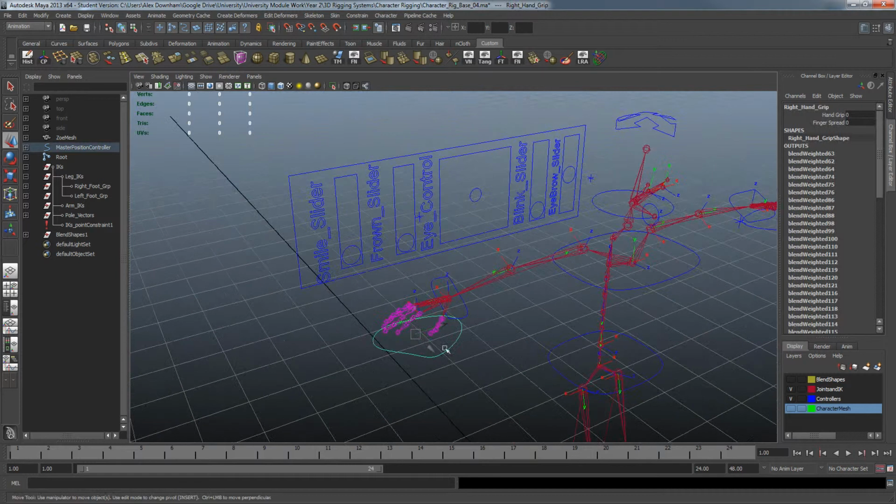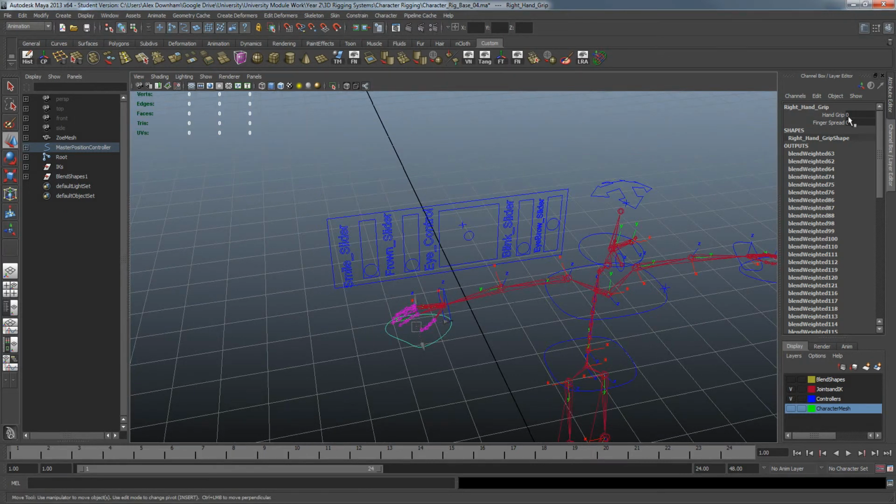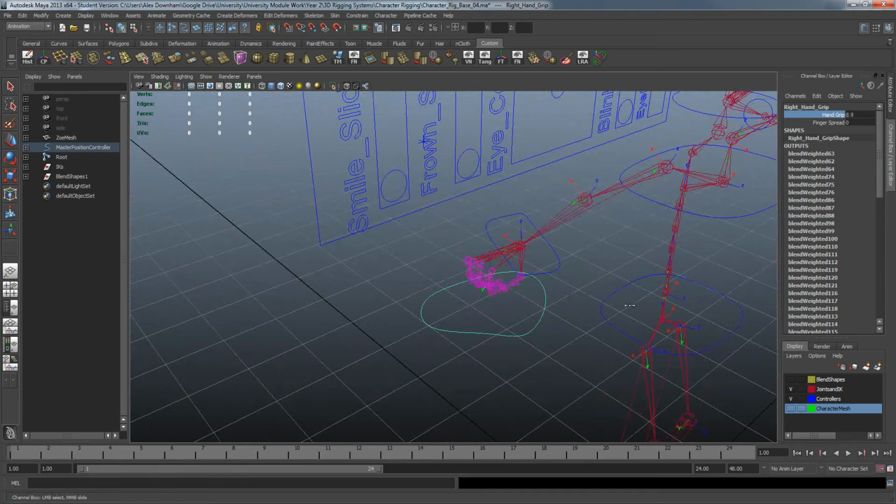And then on this controller, which I've named the grip controller, in the attributes over here, we do have some controls that allow us to manipulate the hand. So one control, we've got a hand grip, and since this is a game model, we don't really need the fidelity of each finger, so you can have various levels of grip. And if the character's holding an object or something, the animator's able to manipulate that. And we also got a bit of finger spread, and these were all done through set-driven keys.